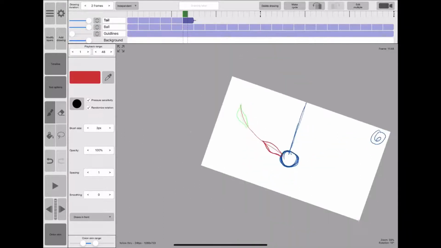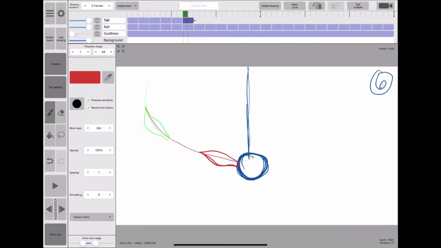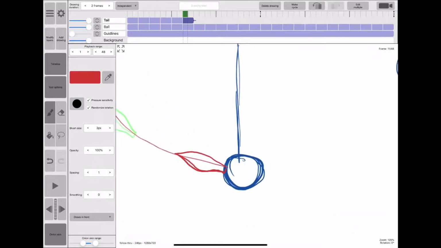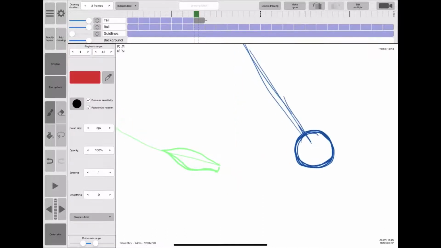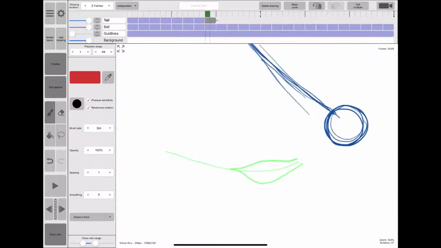And when doing follow through, what you have to remember is that there is the first principal movement, which is the ball, and the tail is going to be the secondary movement. So it's always going to lag after the ball. So when the ball moves forward, the tail is going to trail behind it. Makes sense, right? Now, there's going to be something when that ball comes to a stop, and when it slowly comes to a stop. But we'll get to that.